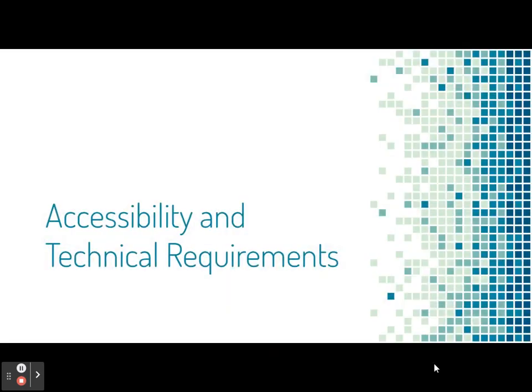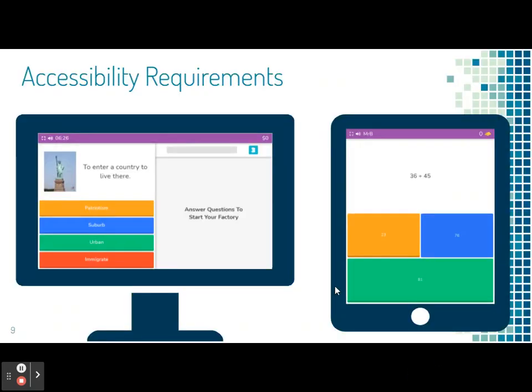Now that we've talked through some legal and ethical terms of the technology tool, we're now going to talk about the accessibility and technical requirements and features. On this slide, this is what Bucholz's user interface looks like. There are not many accessibility features currently available on the website. If students wish to play solo, they will need to be able to read and comprehend words and phrases. If students are playing with a group, the host can read aloud the questions and answers with their corresponding color. One accessibility feature Bucholz does have is that it is able to be used using a traditional keyboard and mouse or on a touchscreen such as a tablet or cellular device.